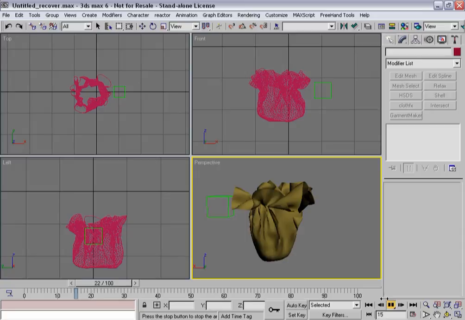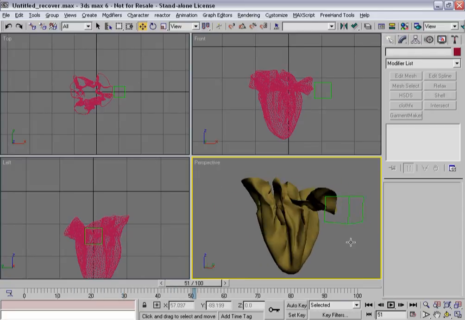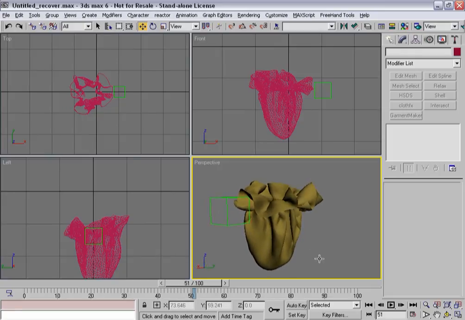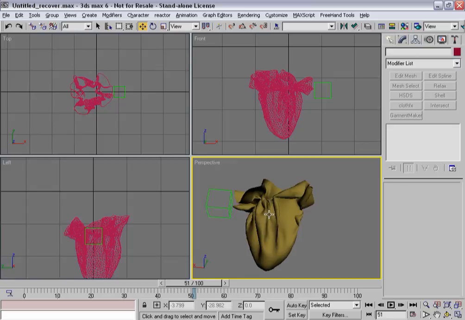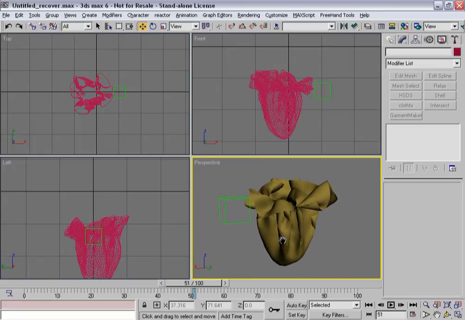And you've basically created a cloth simulation for a money bag or a parachute or something like that using other cloth objects as collision objects or as weights to drive whatever you have in here. It's a neat technique. It's something you might not think of otherwise that can be pretty handy in a pinch.